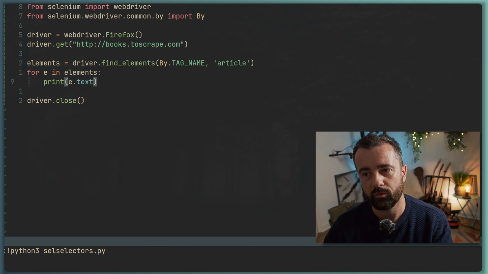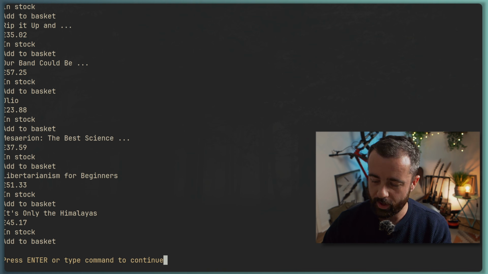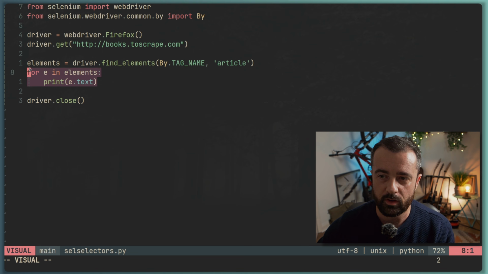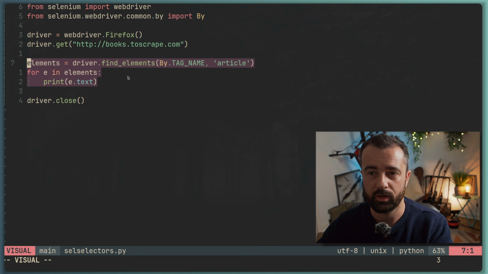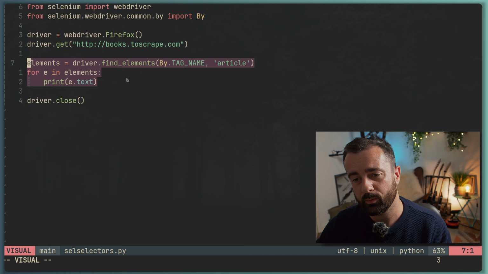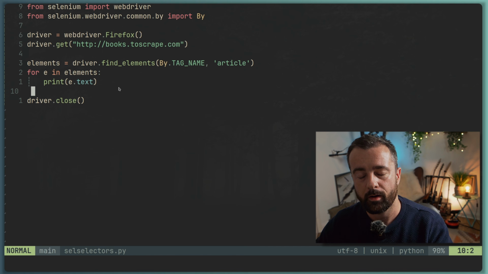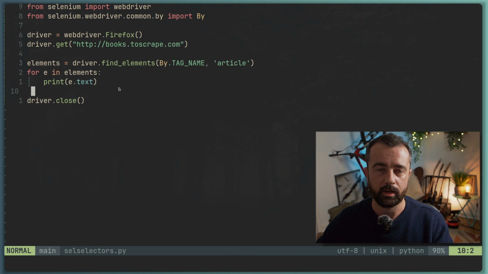But let me ask you this. What happens if for whatever reason you needed to change this from Selenium to Playwright? This whole section here is going to need reworking. However, if we were to write this initial part separately, differently, we could easily just drop in and out whatever part we needed. Now, this is what it comes down to.